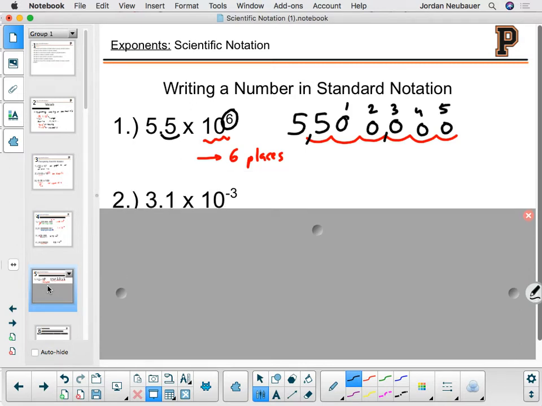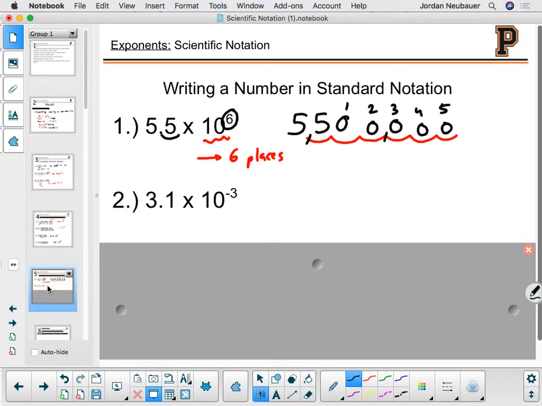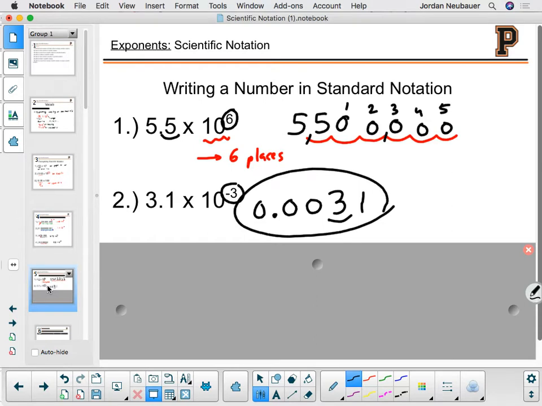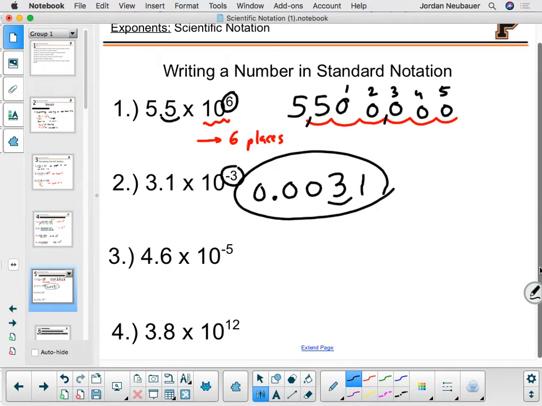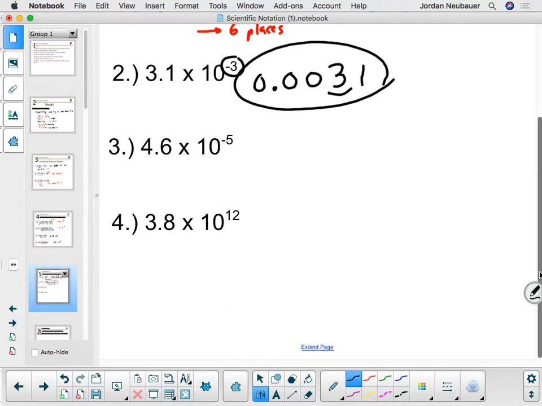Okay. Here's a really small number. Again, start with your base. We've got 3 and 1, and since this is represented with a negative exponent, we're just going to move the decimal the opposite way. So I'm going 1 spot to get here, and then just adding some zeros. There's 2, there's 3. Put my decimal point in, and I've got my answer, 0.0031. Like I said, a really, really small number. Okay, you guys can pause this and try it on your own if you'd like to.